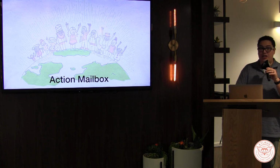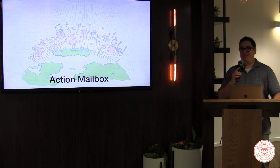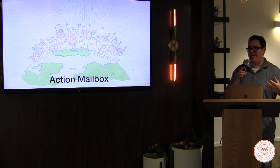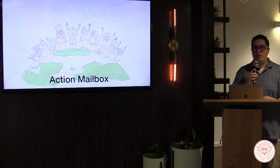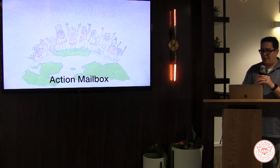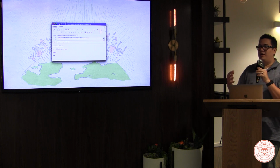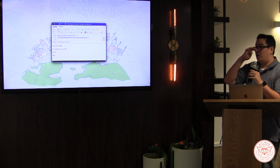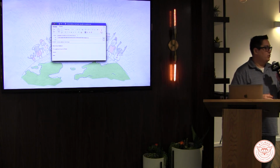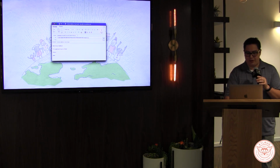The next feature is the Action Mailbox. Action Mailbox is a really cool feature where you're able to send an email to your Rails application. Your Rails application will be able to then take that in, and then you're going to be able to do whatever kind of parsing or business logic with that email. So the way that works is you simply create an email, and you have to have some kind of ingress. So if you're using Mailgun to receive any incoming emails, and there's other services as well that support that, with Amazon or whatever you prefer.